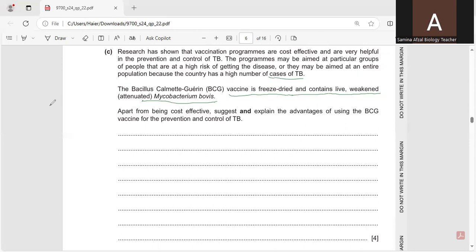And you know, in the body, when the vaccine is injected into the body, at that time there is the formation of antibodies, and memory cells are also present. So whenever those microorganisms enter into the body, the memory cells are already there. So there is the formation of the antibodies within no time. So in this way we can say they provide the active immunity.